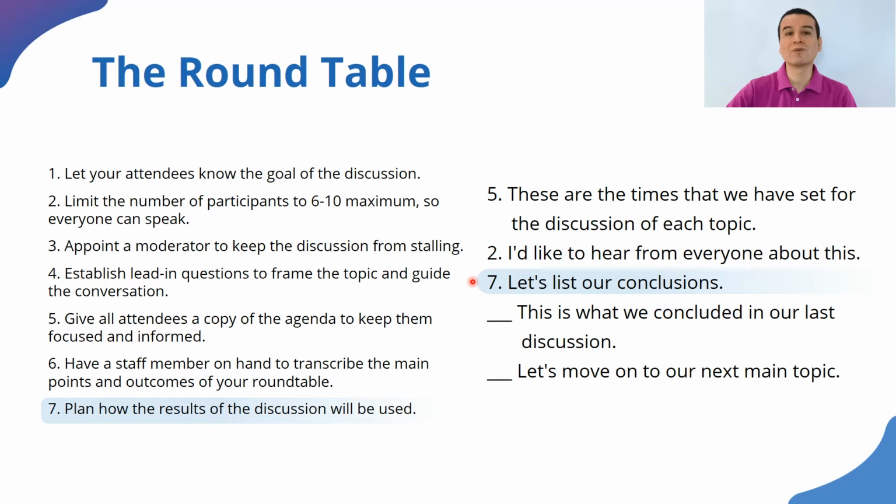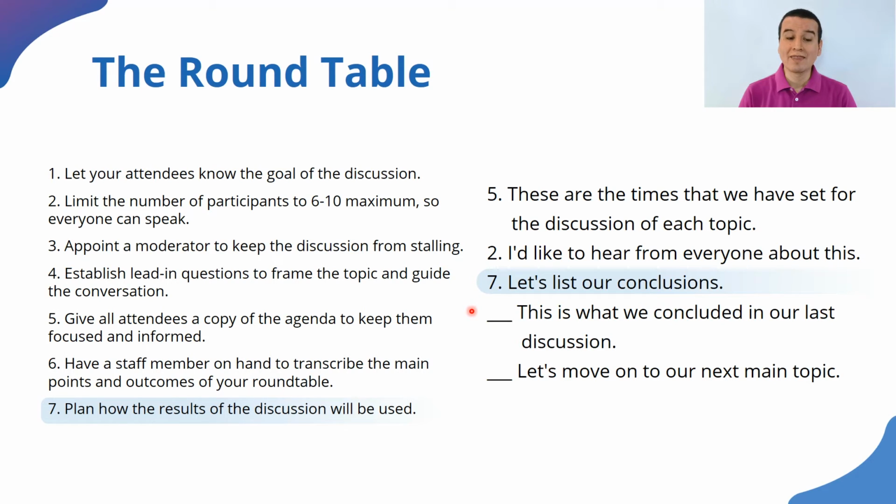All right, so we can list them only if we have achieved those conclusions. If we haven't planned to have some objectives that are very clear and have some clear results, we may not have some conclusions of our discussion, of our roundtable, and we may have wasted our time. That will not be good.